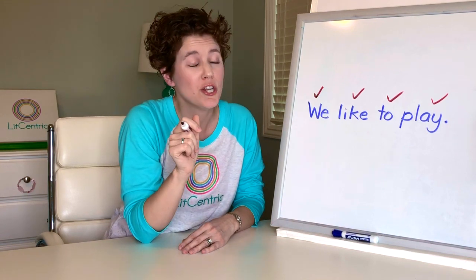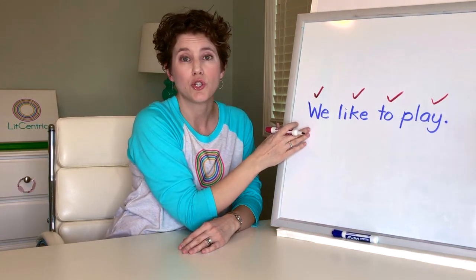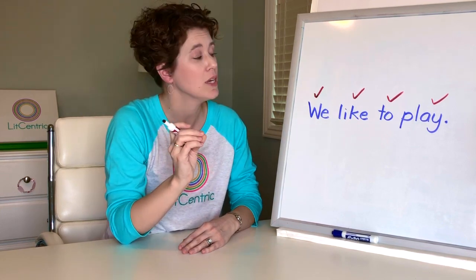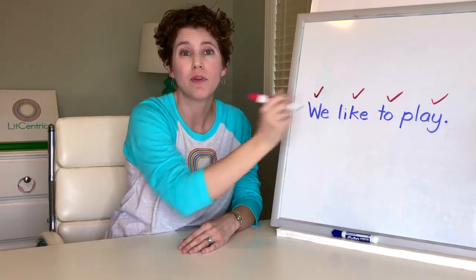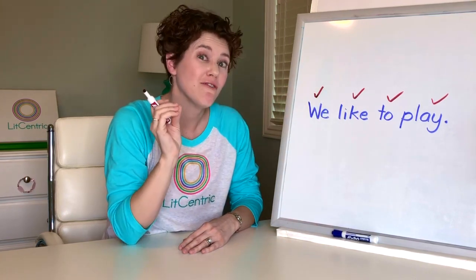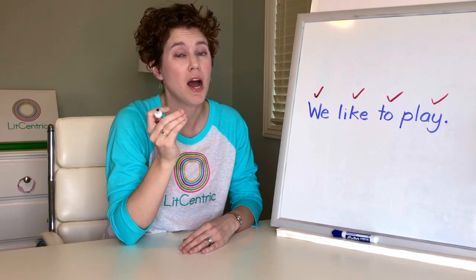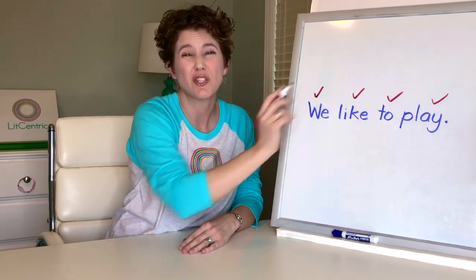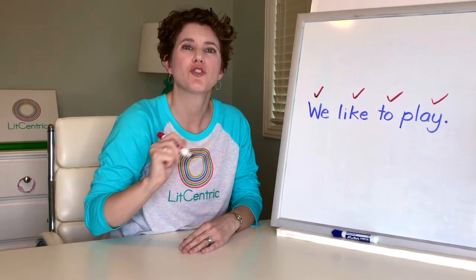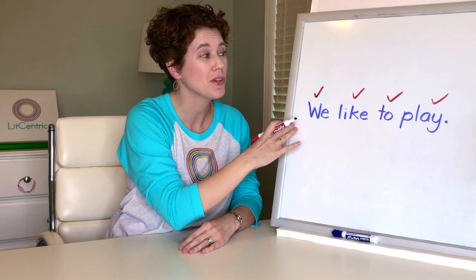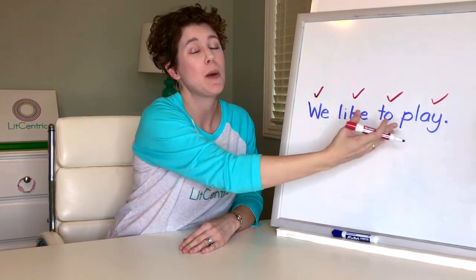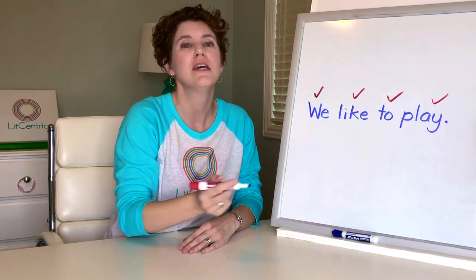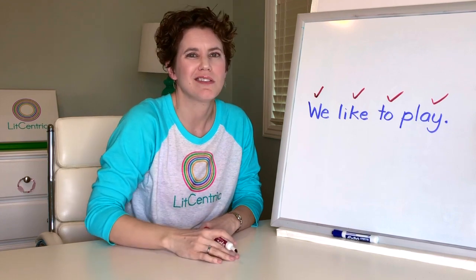Something also to note, in sentences like this that are short and sweet, and especially in those earlier reading levels, kindergarten, first, even in some second grade reading levels, it's usually not too hard to keep up with a student with those tick marks. But if you've got a fast reader on your hands, someone whose rate is really high, or especially an older student who sounds very, very fluent, you can actually skip doing those tick marks and just make sure you're coding the other reading behaviors. It's not really that important or helpful to try to keep up with a kid who reads really fast just to get the accurate reading. If you know it's correct, just go ahead and skip this part and focus on the other codes that you'll actually need.